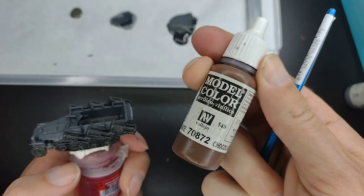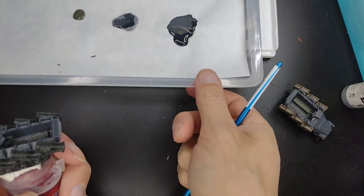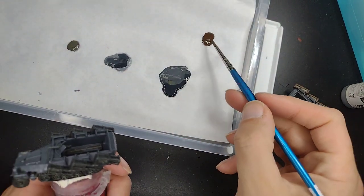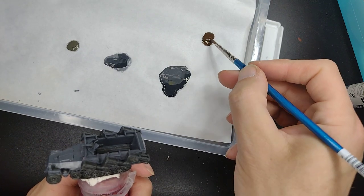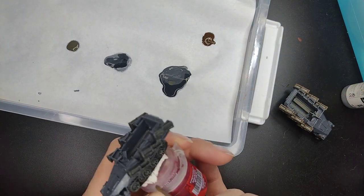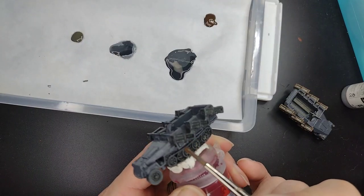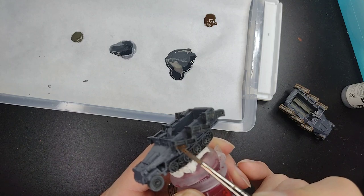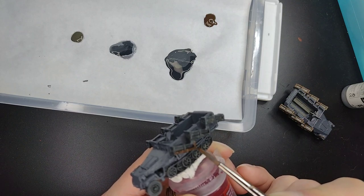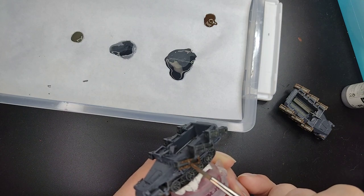chocolate brown from Vallejo. And I've already mixed it up over here. I can show you here on the wet palette. Here, it's over here. And I'm going to be painting it undiluted. Let's see how that goes. And as you can see here, yeah, it goes on these crates here. Make sure that you don't paint the inner sides of this one, because that's where a rocket is. This can have a different color.